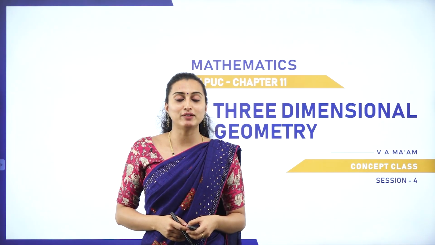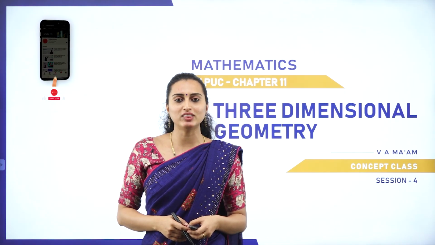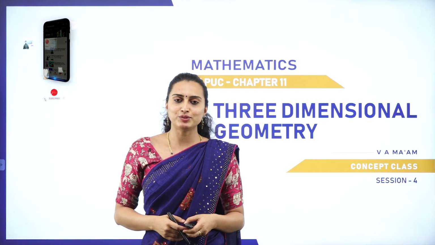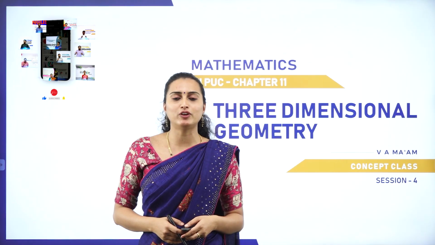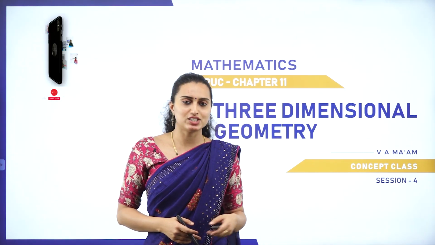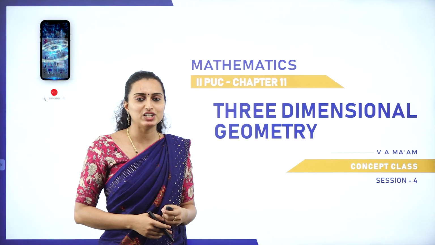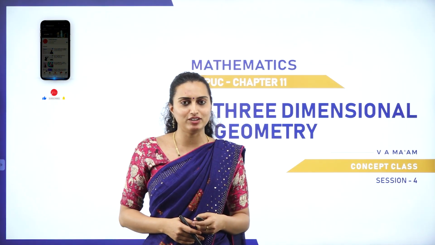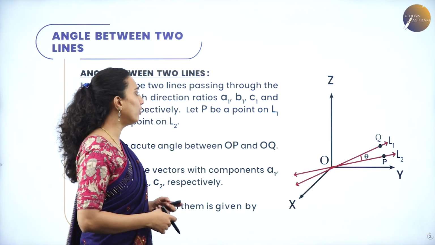In the last session, we learnt one derivation and, based on that, a problem, isn't it? In today's session, dear students, we are going to learn one more derivation. Here we are having session number 4 called 3D Geometry, which is chapter number 11 in your NCERT. Now let us move on to the derivation.